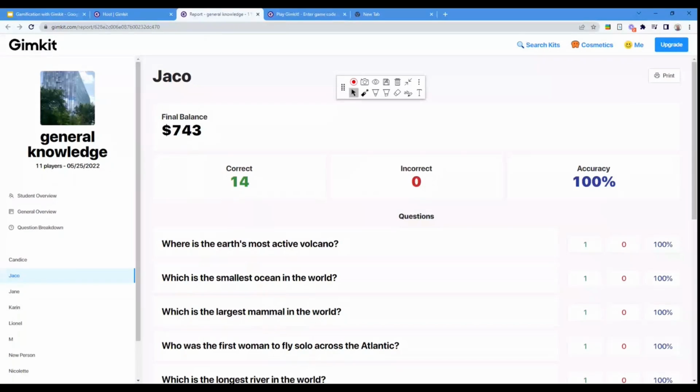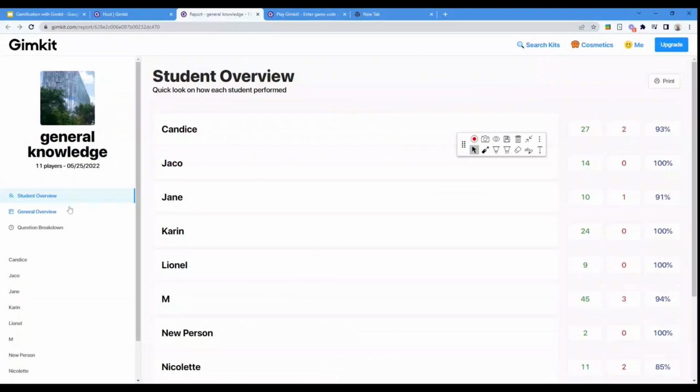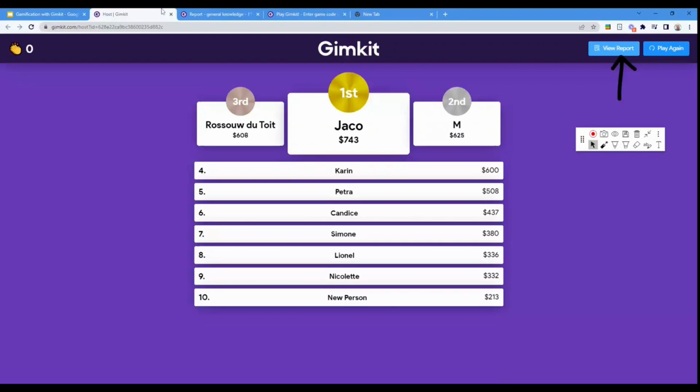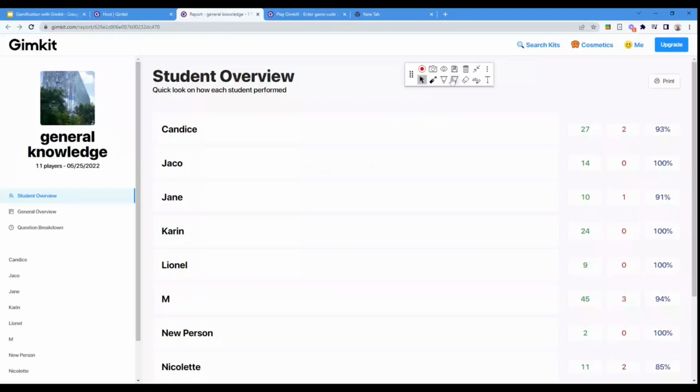Now, what you also notice here, if I go to the student overview, is that I'm not sure if I finished first, my one, over here. I actually only answered 14 questions, when the other player answered 45, but I was still second. So that adds another cool element of gamification. The only reason why I finished so high up is because I very quickly bought 1 or 2 power-ups. I started with some money, bought some power-ups, and immediately put them in front. And then I could do it quickly.